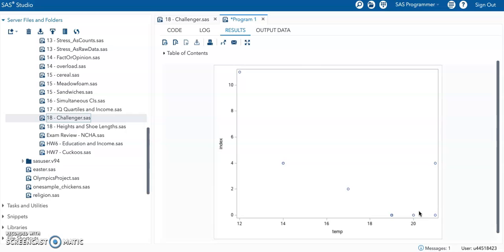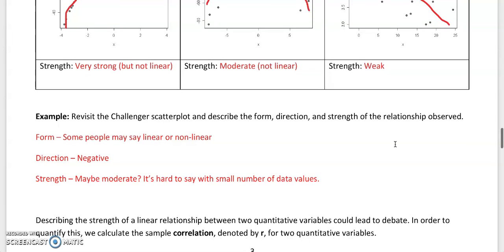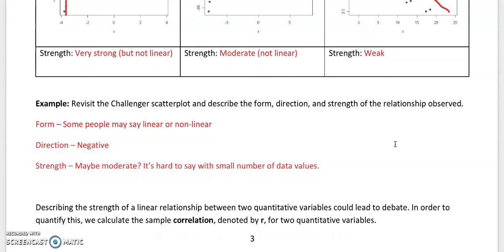And then the strength is another one that's a little hard on this graph because we don't have too many points. So people tend to want to say weak or moderate. We'll revisit this. I might describe it as moderate, but because you can tell that it is a little bit difficult to classify it into one of those categories, our next step will be to talk about how we can quantify the strength so that we don't have to guess at which one of these it might be. All right, so I've got this in the notes here. So we've done things like this throughout the semester.